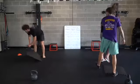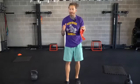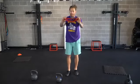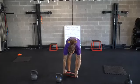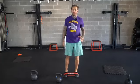If you happen to have a band, you will utilize this band here in this round. If you don't have a band, again, not a big deal. I'll show you what that looks like without it. So if you do have the band, we're going to go ahead and lay it flat on the floor and slip your toes in it because we're going to do a knee drive. It'll be a knee drive pulling up.